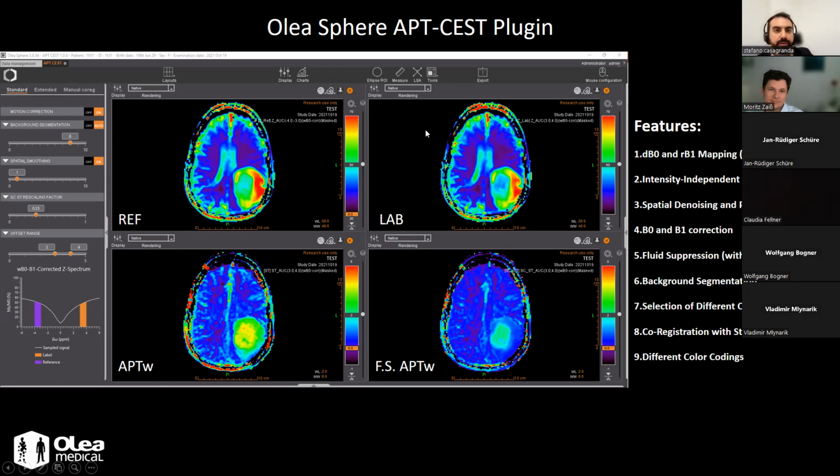It's been a few years that we make available in our post-processing portfolio some processing algorithms dedicated to CEST imaging, and now more suited to amide proton transfer weighted imaging.